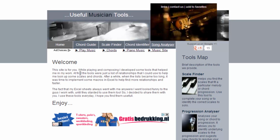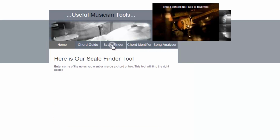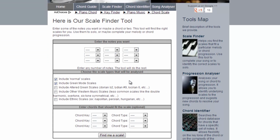I have a website right here. This website is not my own, it's made by somebody else, but I use it a lot, and I want to show you why. This website has a couple of really good tools. The one that I use a lot from this website is the Scale Finder. So you click on Scale Finder and you get this. What you can do is find out which scale your particular melody is in, or which scale a particular track is in.